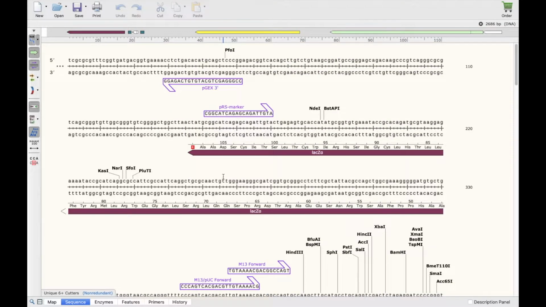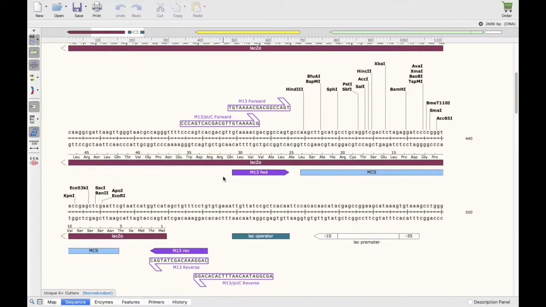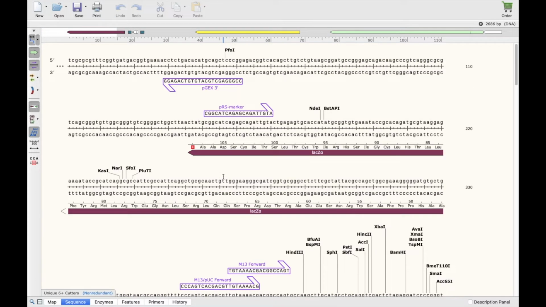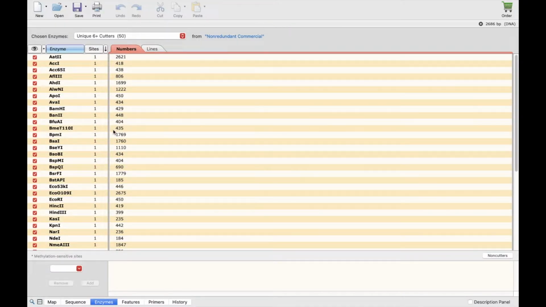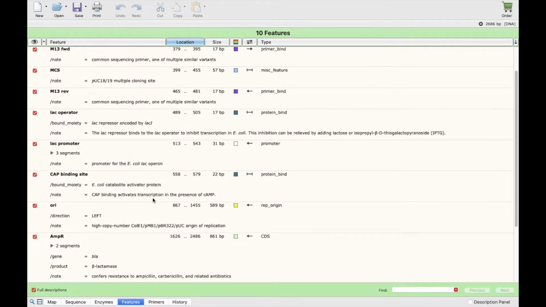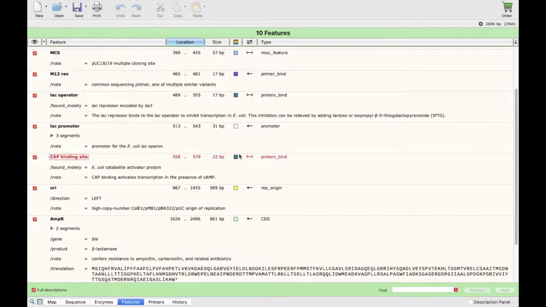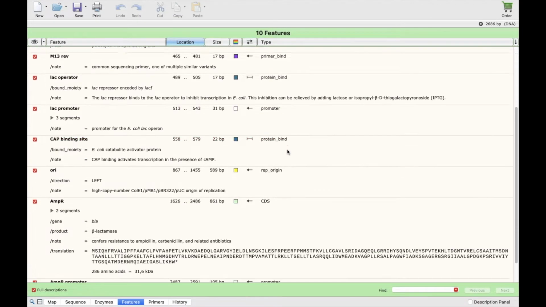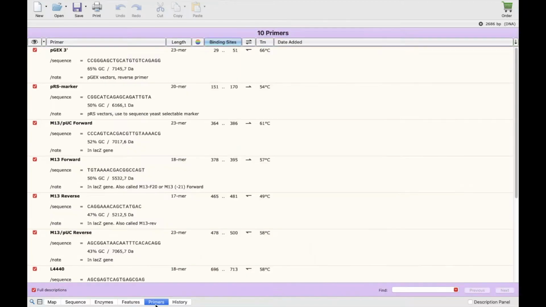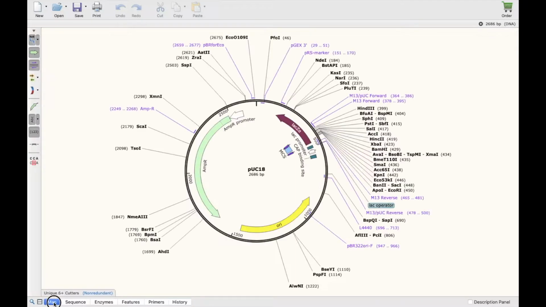Then you can view the sequence, the exact sequence of the plasmid, with the features. Then you can view and choose your enzymes. These are the features that Snapgene automatically annotates. These are the primers, and this is your history. We'll go into that a bit later.